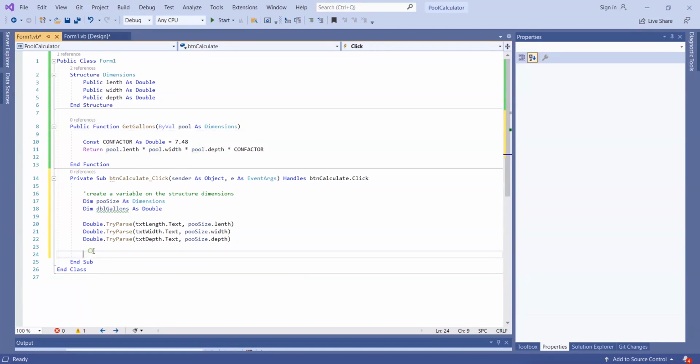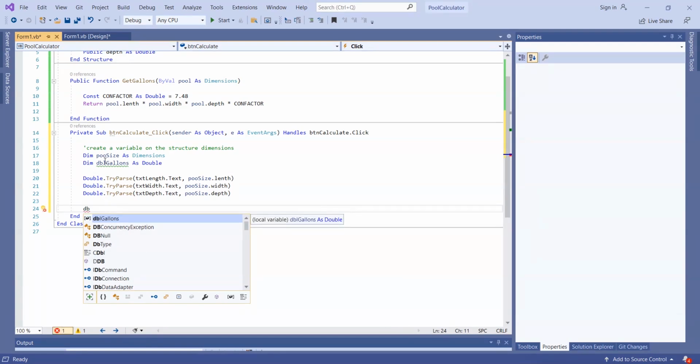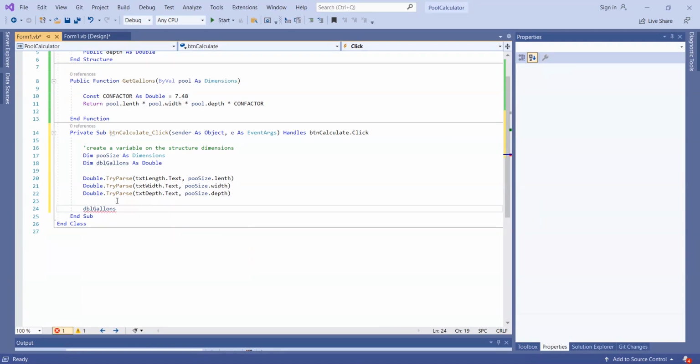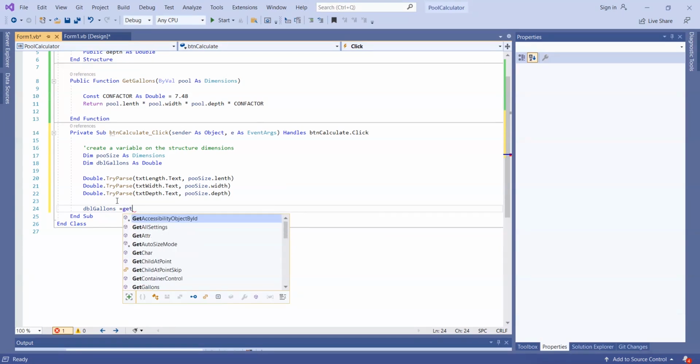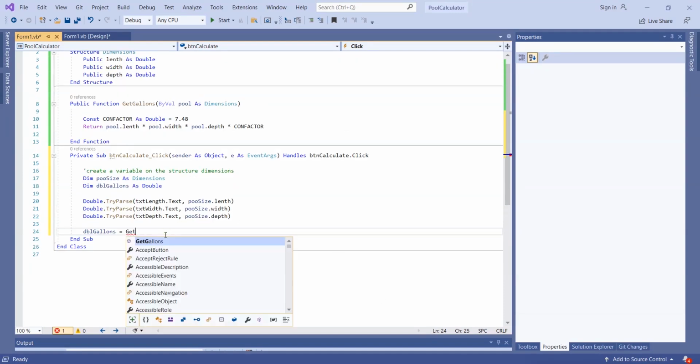So then we can pass in the pool size, which is a dimensions, because get gallons accepts dimensions. So you say DBL gallons, the variable we defined over here, is equal to get gallons.